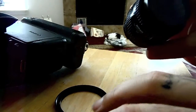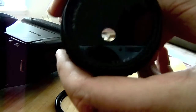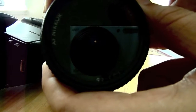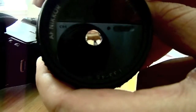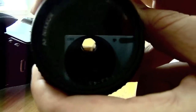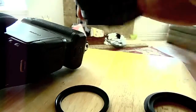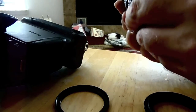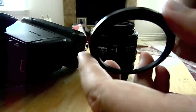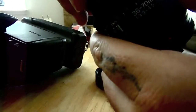You can see how big that hole is, and I can close the aperture down — real small — that opens it wide open and shuts it down all the way. That's what the aperture does, and that's why I like using the Nikon lens; it's an older lens so it has the aperture ring on it. Again, this is a 52mm, so we're going to be using the step-up ring from 52mm to 58mm. Screw that onto the lens like so.